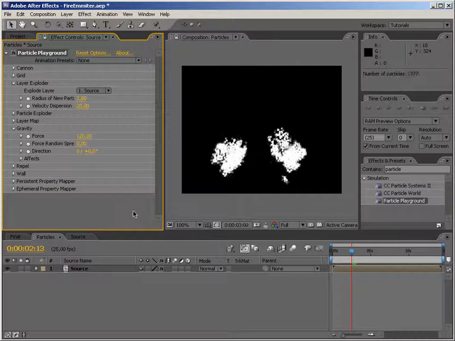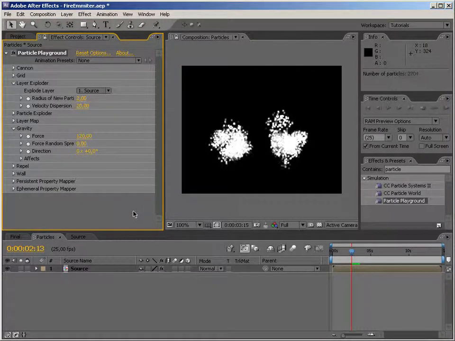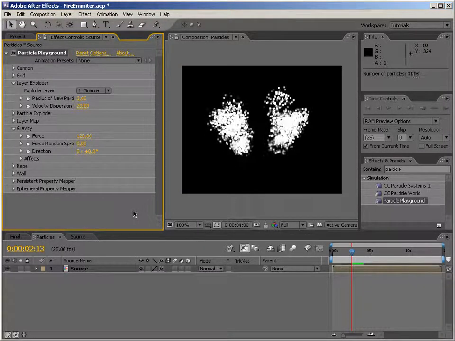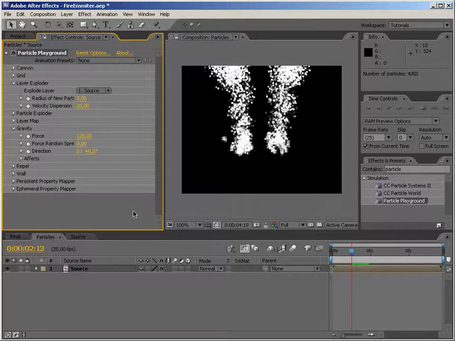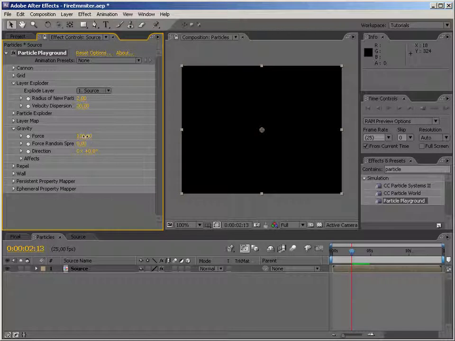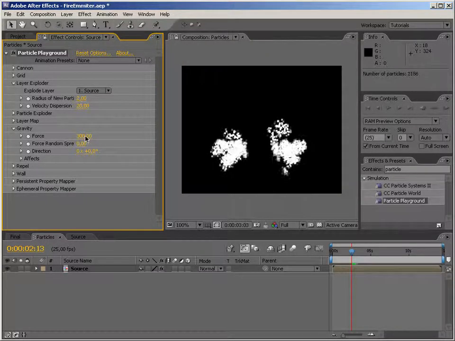Let's see how it looks. Yeah, not bad at all. But I think I would like them to go a bit faster. So let's set the force to 300.